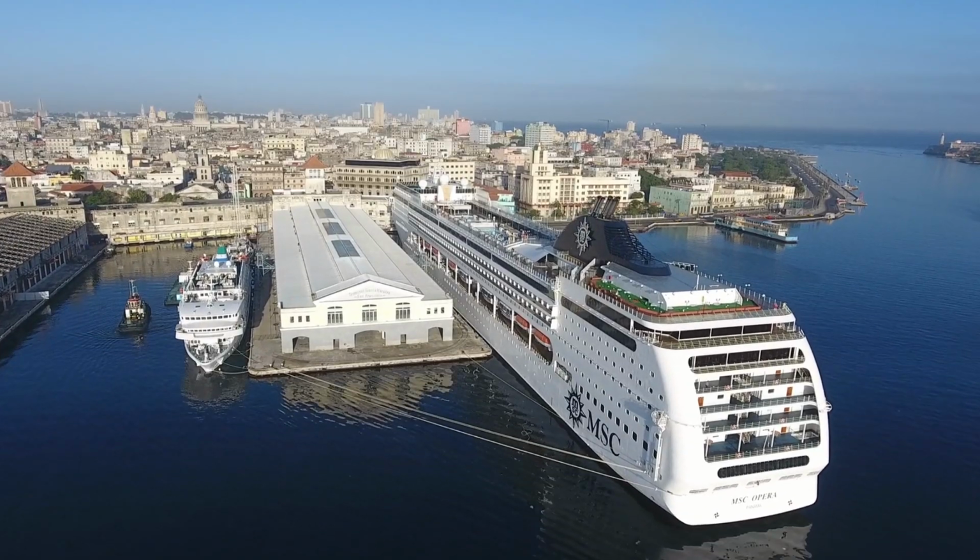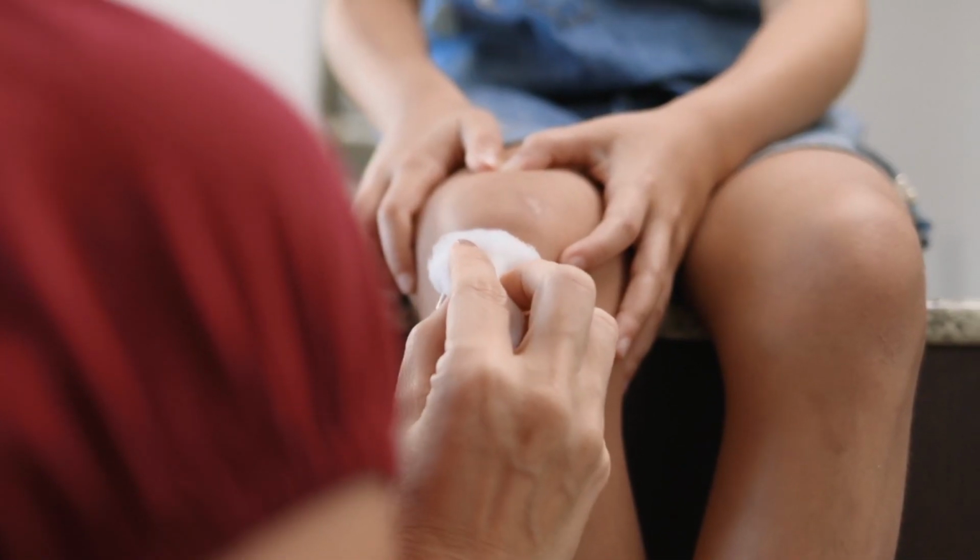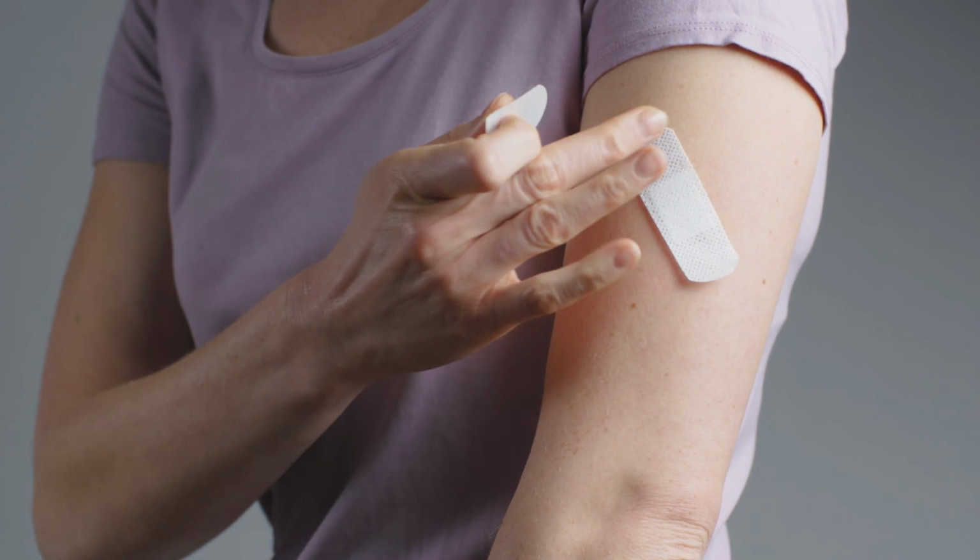Now, we don't go on vacation, we don't go on a cruise and plan to be ill. However, 50% of cruisers will suffer from some kind of problem or medical issue that requires some kind of attention. But by packing a personalized first aid kit, you are going to have a much less stressful time, and also you are going to save money.